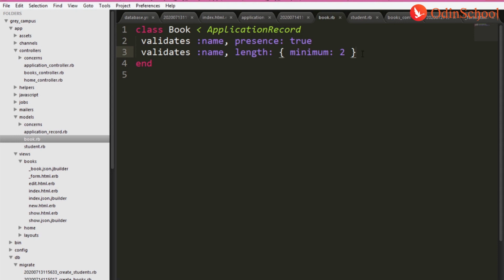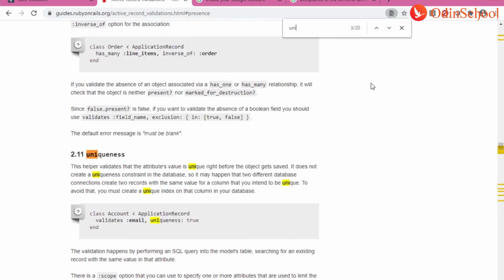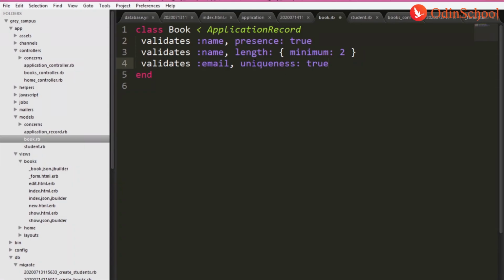Similar to that, I am checking one more thing. Yeah, this one is uniqueness. If you want to check the uniqueness of your existing email, you can check it out. If you want only the book name to be unique, unique means the name should not get repeated. The name of the book should not get repeated. Then you can use the uniqueness method. For email, it cannot be repeated, right? For email ID or account number, there should be uniqueness. For each user, there can be only one email ID. Similar to that, if you want to check these kinds of uniqueness, you can use this uniqueness option.